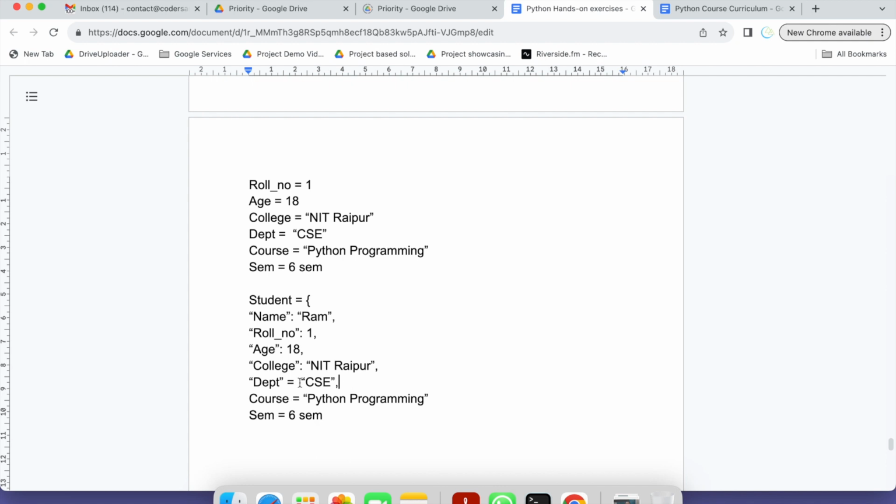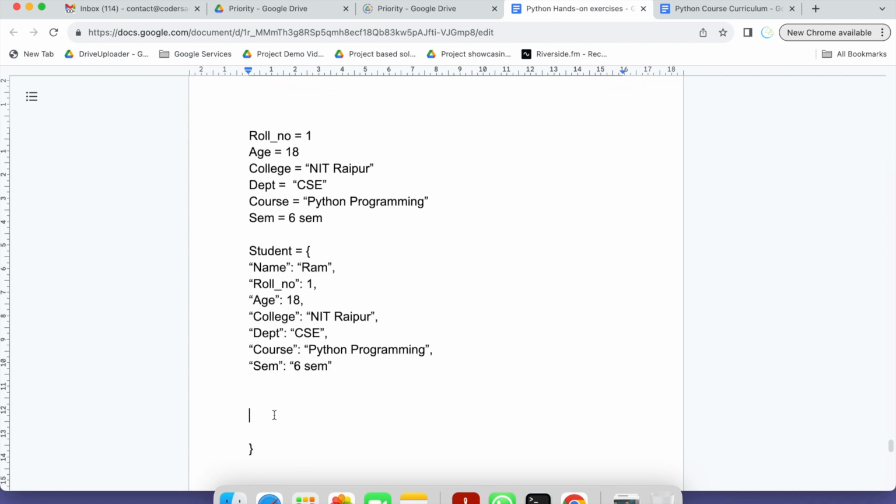But make sure that in dictionaries, using equals is not the correct syntax; we have to use a colon. After the comma, all the different key-value pairs should be separated with a comma, or we can say separate items. Then use a colon here, and that will be the same, so it might be a string.